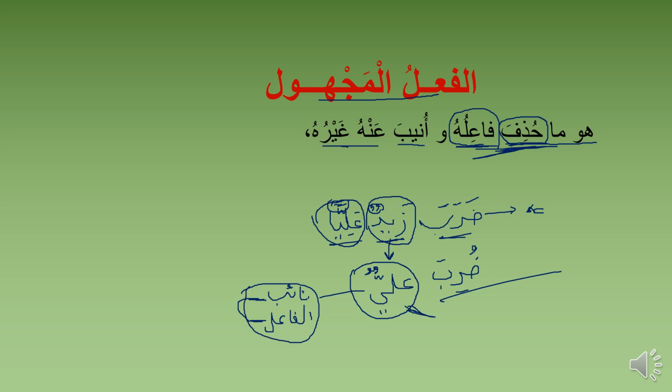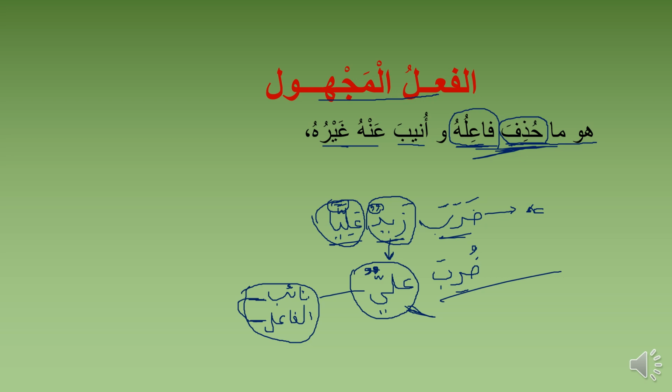So this Ali is there to represent the fa'il, but not in meaning. Note, it is not representing the fa'il in meaning. This Ali will not turn into the doer of the action. It's representing the fa'il in the sense that it's taking the haraka, the sign that the fa'il is supposed to take, and that is dummatan, the dumma. So that's why it's duriba Aliyun.